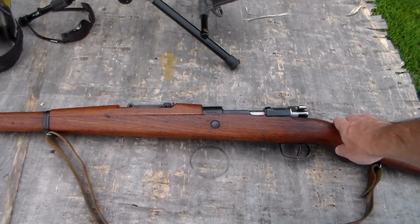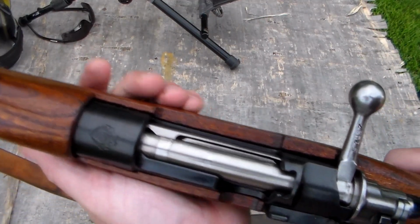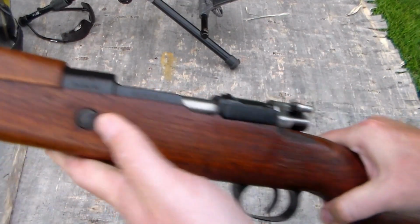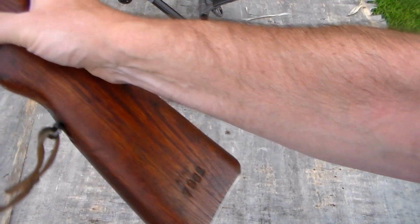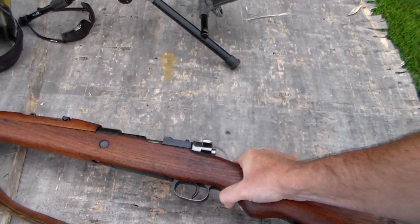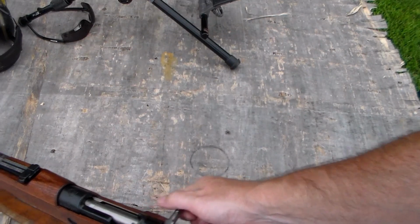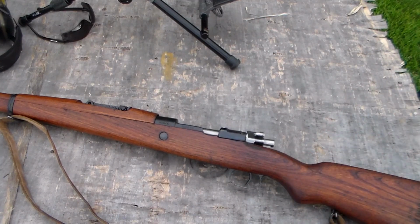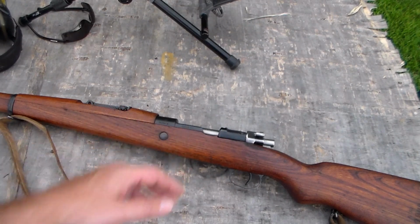Just back here today shooting some more 8mm Mauser. I've got a different rifle today. This is a Yugoslavian Yugo 2447, which is basically the older style M24 Yugoslavian, and then they just updated these a little bit in '47, put new stocks and different things on them. This thing is butter smooth, and the rifling is basically like brand new. I had to have the chamber finished because it was short chambered.